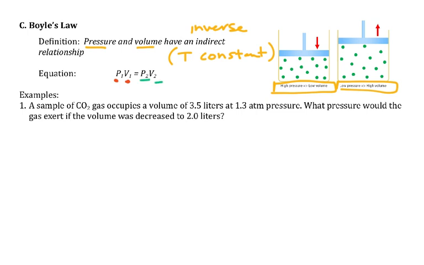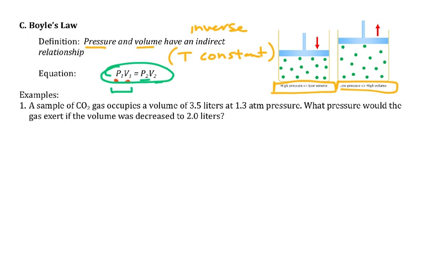So with these problems, we're going to be given 3 of the 4 things from this formula, and then we're going to need to make sure we pair up any pressure and volume that are happening at the same time. Those have to go on the same side of our equation. So let's look at an example.